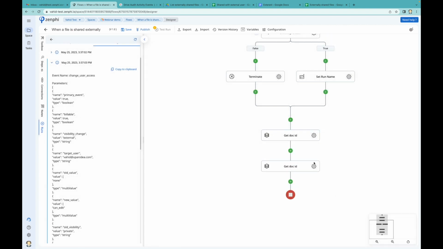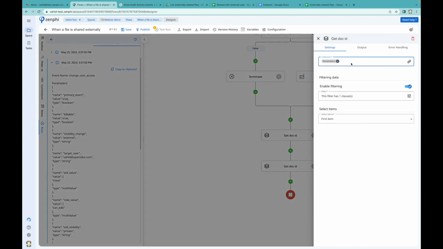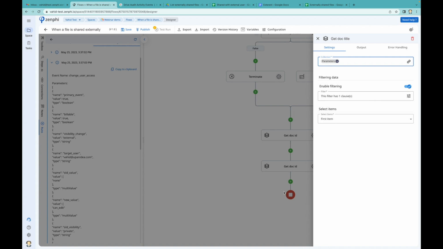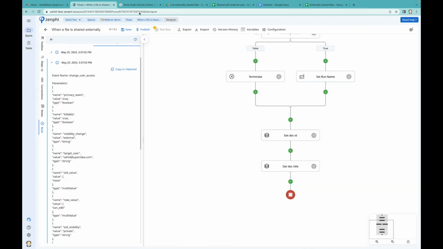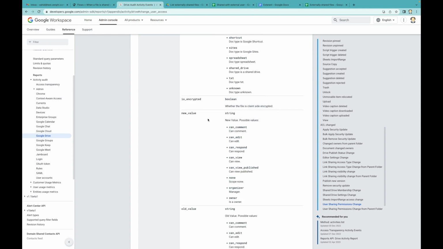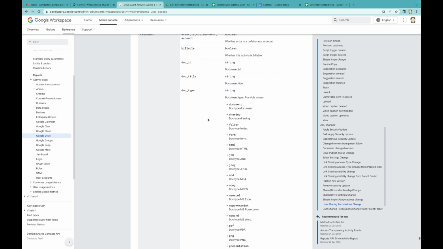So for example, if I want to get the title, I'm fairly certain that the name was doc title, something like this. We can confirm it from here. If I come back here, we should see, yep, doc underscore title. So we can get doc type and the rest of the values as well.